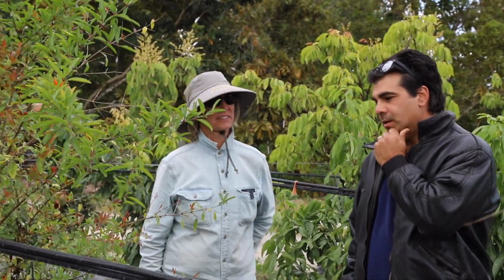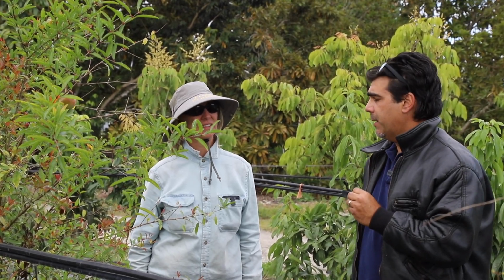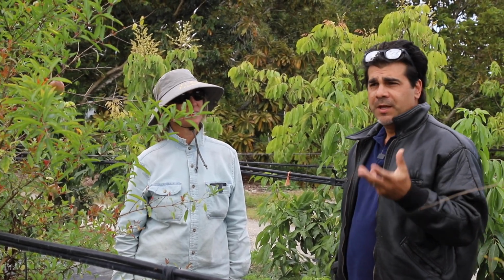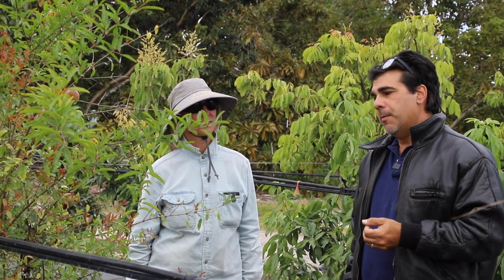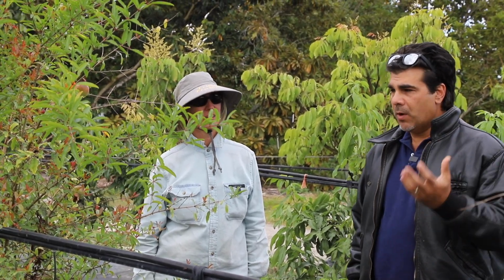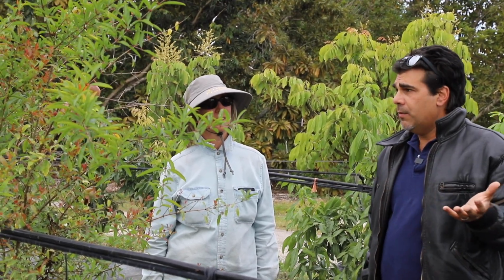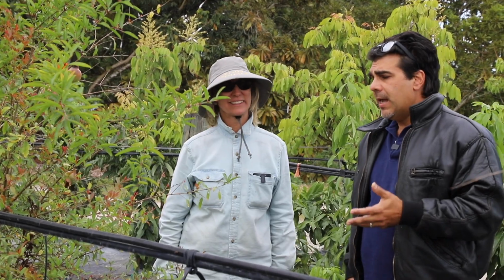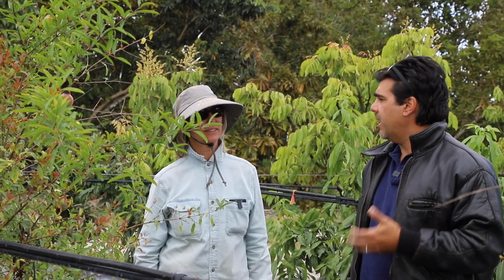What kind of pomegranate is this? This is a very special pomegranate from Vietnam. It's a tropical pomegranate, unlike the pomegranate that's known here in the United States, the wonderful one that they sell at Publix and all the supermarkets. Those need cold weather in order to make fruit. So this one is tropical, and it makes a big red pomegranate, just like the ones we see in the supermarket. Maybe not as good, but hey, it's better than nothing. You can grow it yourself. It makes a lot of fruit, and it's not like the pomegranate we have in the Caribbean that's small and pink inside. This one is large and red.